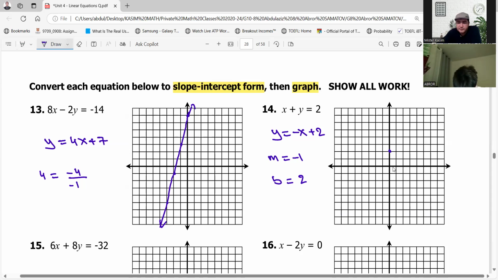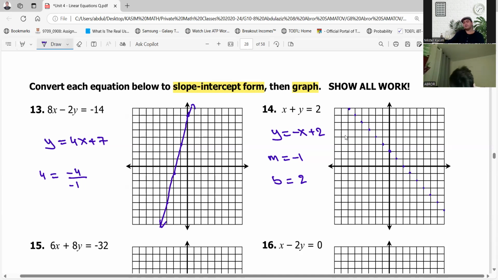It is here. So -1 means if you run 1 unit, you should go down 1, right? It is here, here, here, and it just passes through these points. In the opposite direction also, all of these points will be on the line. If I connect them it looks a bit ugly, but I'm not going to connect these points.